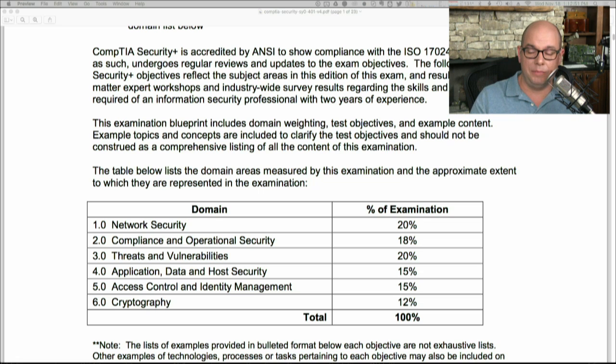There are some exams. Cisco's a good example, which is a linear exam. It's still not adaptive, but you can't go back. That's one of the challenges with the Cisco test. An adaptive exam will take your answer and then adjust the rest of the exam around what you answered. Not a lot of people are doing adaptive exams anymore.